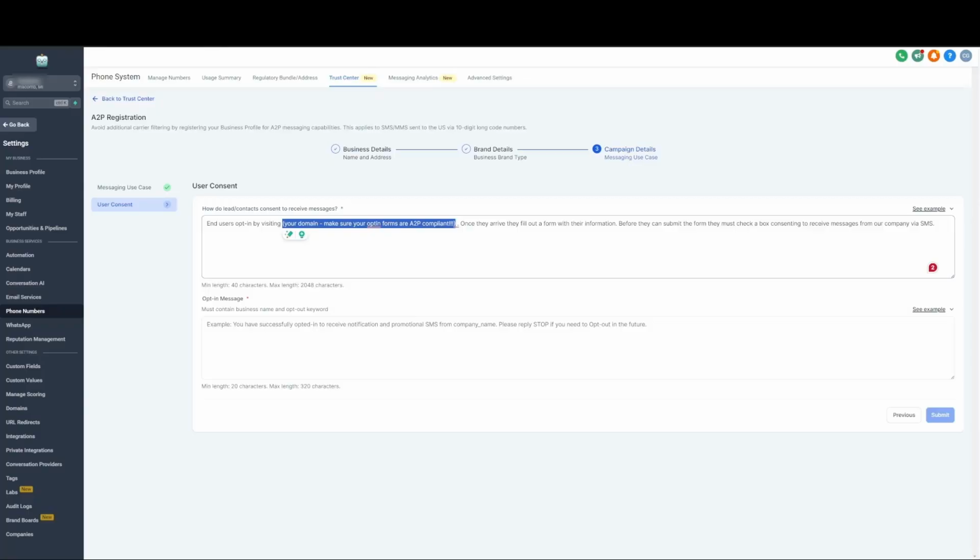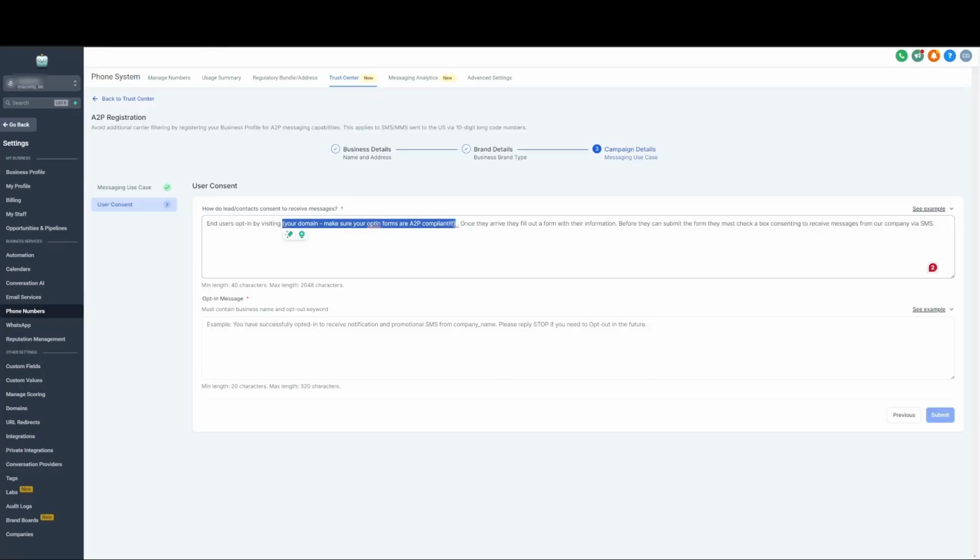You want to make sure it's A2P compliant, right? So you need to have a checkbox which automatically goes in when you put your Go High Level forms or surveys together and you pull in a phone number, it automatically adds that checkbox. You're just going to make sure that the language of that says that, by checking this box and submitting your information, you would agree to receive SMS and or phone calls from, again, your company name, right? And then make sure you have the ability for them to opt out as well, right?